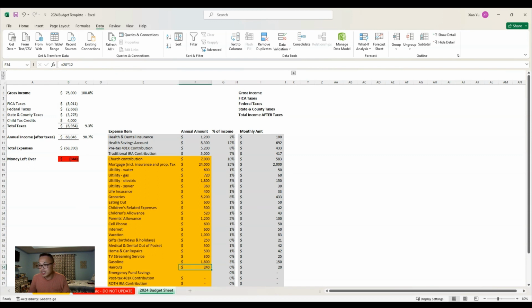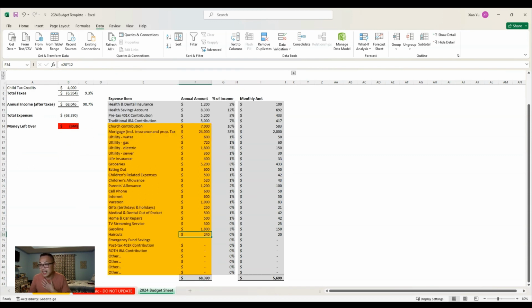So now there's nothing really left to cut, right? So then they say, well, to make the budget work, we're gonna cut the parent allowance. They're gonna sacrifice it and make it work. So they're gonna make it 900, right? Basically 850. Let's just do that. Boom. Look at that.